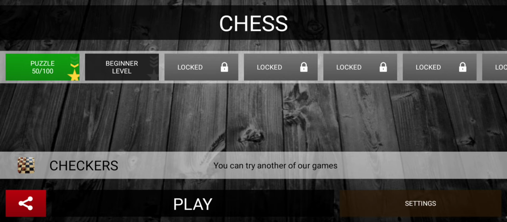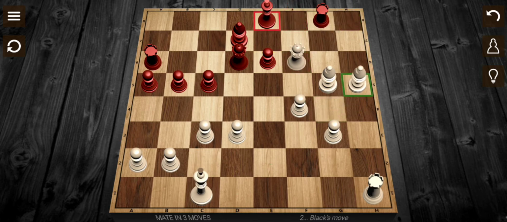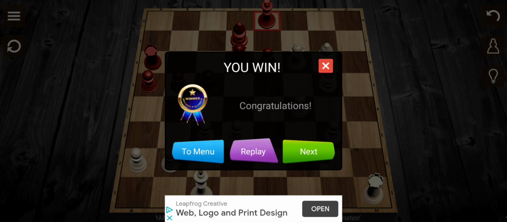Mate in 3, puzzle 51. So what should we play? Let's give check with our queen. If king moves, we can give check with our bishop, and the rook is forced to block. If the rook moves to g6, then bishop takes with e6, and that is checkmate.